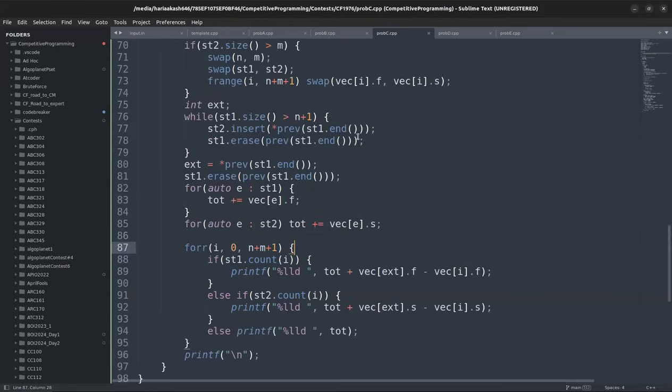Could you do it without set? Yeah, I suppose you could do it without set two. You could just use vectors instead, but I used set. The complexity would probably be the same. You can do it in O of n too, but it's essentially the same thing. This is an O of n log n solution.